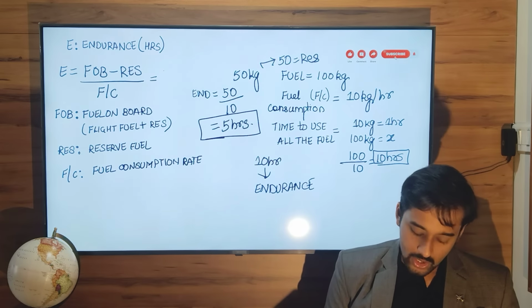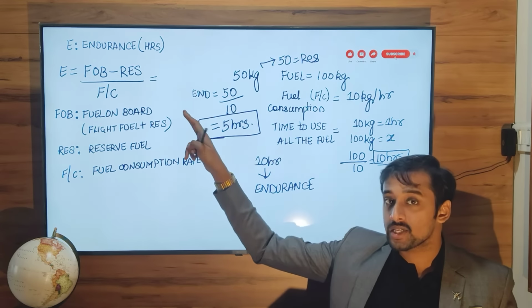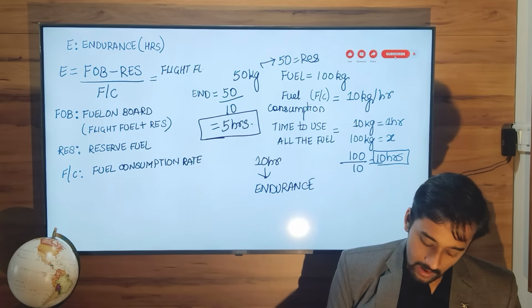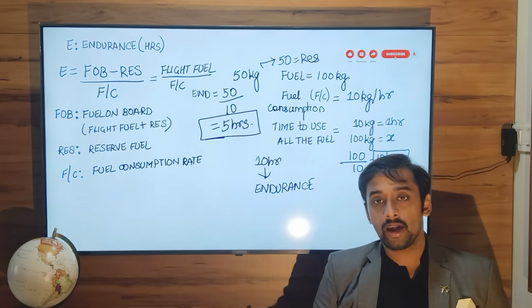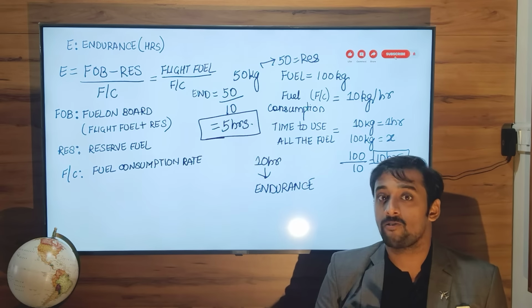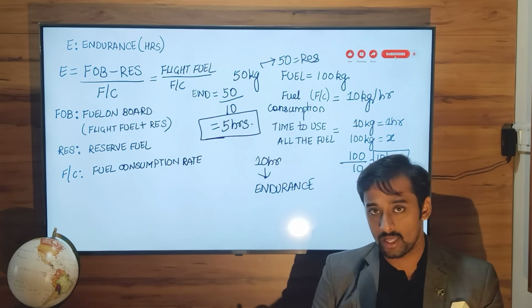Next point. Fuel on board minus reserve fuel is equal to your flight fuel. Endurance is equal to your flight fuel divided by fuel consumption. So why flight fuel? Flight fuel is the fuel that you are going to use in your flight to go from one place to another place.